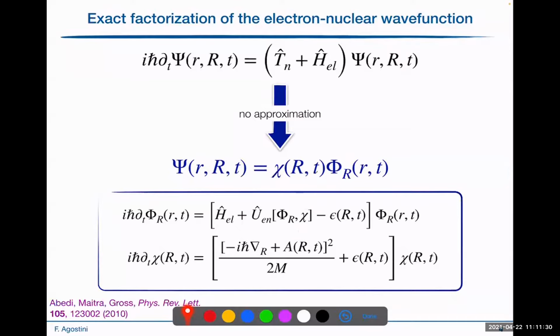So the first step is basically to switch off somehow the quantum nature of the nuclei and to replace the time-dependent nuclear Schrödinger equation by a set of Hamilton-like equations for the evolution of the nuclear positions and momenta. And this we do by replacing the nuclear time-dependent Schrödinger equation with a Hamilton-Jacobi equation and solving these partial differential equations with the method of characteristics. So basically we introduce an infinite set of ordinary differential equations for the evolutions of the positions and the momenta, which are the characteristics of the Hamilton-Jacobi equation. And we do this in the classical limit.